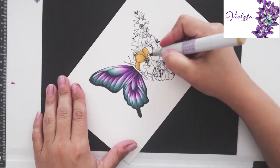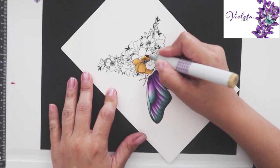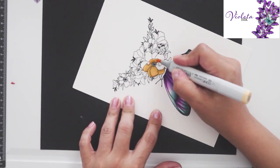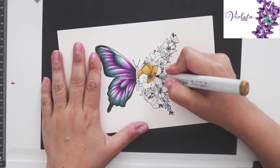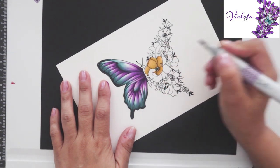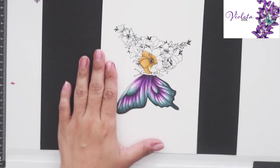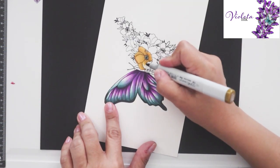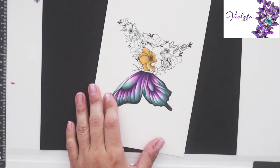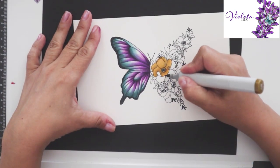Fastest is Y28. Slower is gonna be Y26. And then to finish the blend is Y23. This little flap is the bottom of the flower, of the petal. So that's why it gets all Y28. That was Y28. A little bit more here because this petal is under another petal, so it will have some shade. And we're gonna end it with white Y23.